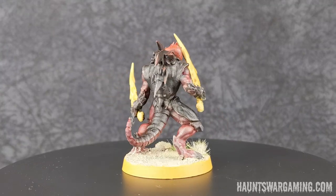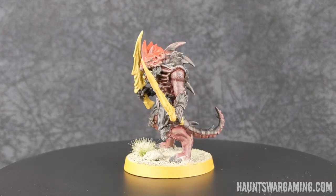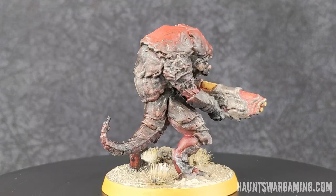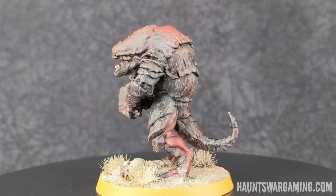For the weapons and around the bases, I used an Averland sunset, and then I mixed some white with that to make a lighter color to do some edge highlighting. For the gun, I ended up using a crusted sore with a combination of gunmetal with a few yellow highlights.